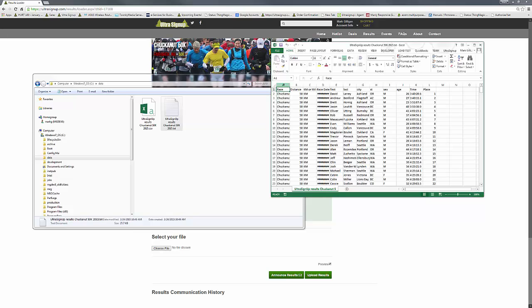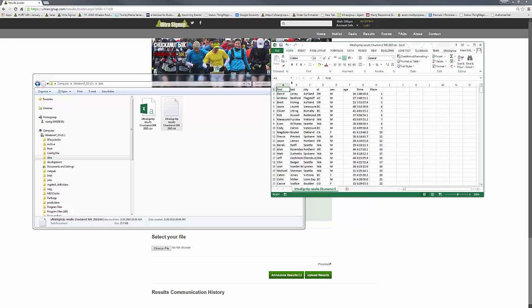So now I'm going to remove those columns we don't want, and I'm going to delete that. I'm going to leave first, last, city, state. Let's go ahead and spell out state, because we want to make sure that it definitely loads. And this should actually be called gender, age, time, place. Okay, the last column we're going to add is status, and I'll show you why.